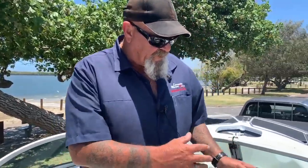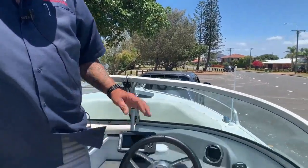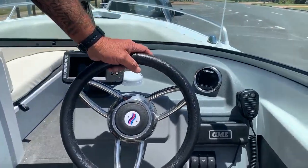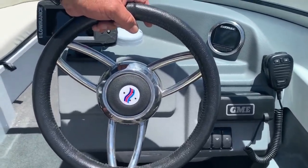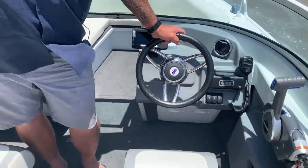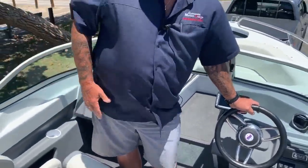People are probably, when we're filming here, going - gee, there's nothing much on the dash. This is the new gauge, which is going to tell us everything from fuel economy, to trim position, to revs, to remaining fuel, battery voltage, oil level, all our diagnostics - all in that one gauge.